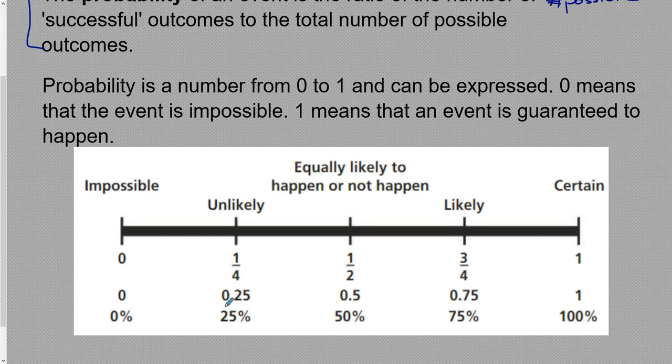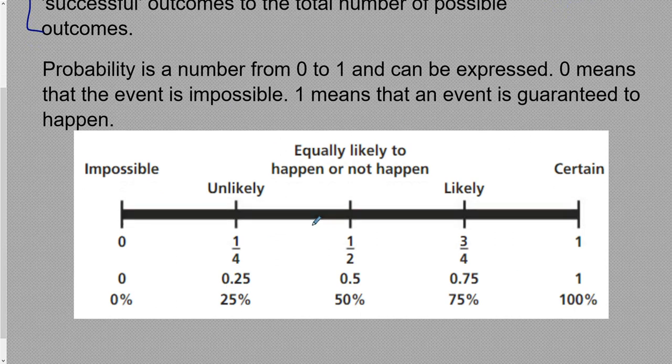Everywhere in between is what we're going to be talking about most of the time. Whether something's unlikely or likely depends on how close its probability is to 1. If it's right in the middle, if it's a 50-50 chance, as we call it, that means its probability is 50%. It is equally likely and unlikely. We don't know what's going to happen. We can represent this number as a fraction, as a decimal, or most commonly, as a percent.